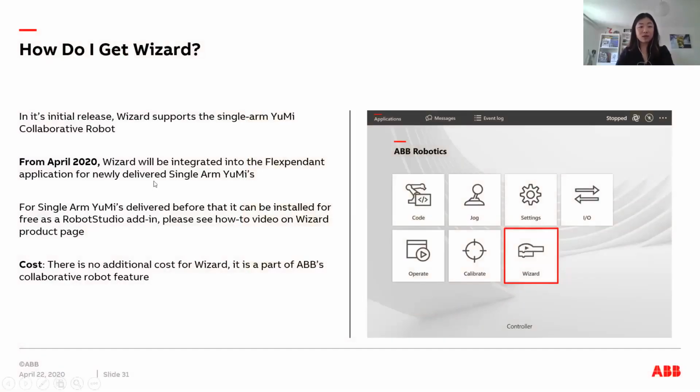So as Katja already mentioned, how do you go about getting Wizard? So in the first release now, Wizard supports the single-arm YuMi collaborative robot. So if you buy a single-arm YuMi now, or since April 1st, Wizard will be already integrated into the FlexPendant of your robot. So you just need to turn on your robot and see if the Wizard icon is there. If you bought a single-arm YuMi before this and it's not pre-installed, don't worry. You can install it yourself through a RobotStudio add-in.